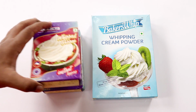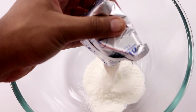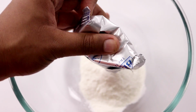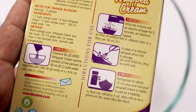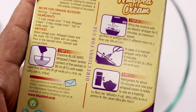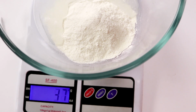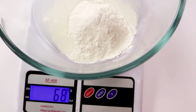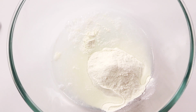Let me whip up a batch for you. Just empty out the contents in a bowl and follow the directions. This 50 gram pack usually recommends 90 milliliters of water. That is a little higher in my opinion if you are whipping this product in Indian weather conditions without air conditioning. So use anywhere between 65 to 80 milliliters of water or grams of water depending upon the weather, even if it's air conditioned, for better results.